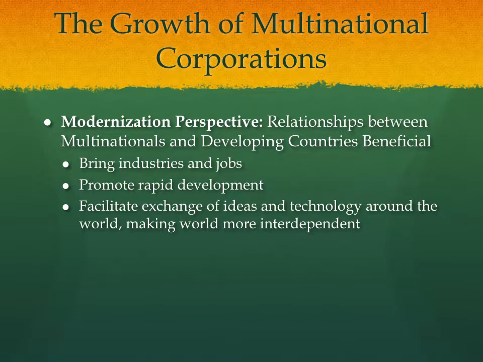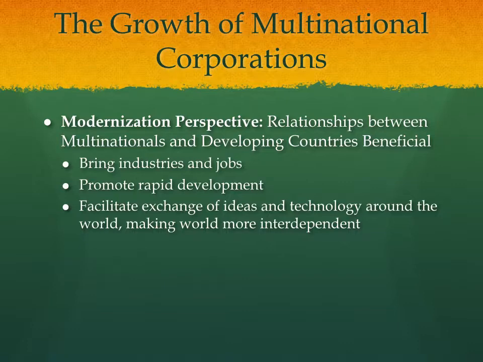And so from a modernization perspective, the relationship between multinational companies and developing countries, you could argue that it's beneficial, right? A modernization perspective would say that these multinational corporations bring industries and jobs. They go in and hire people to extract raw resources like oil or coal, that they promote rapid development in these developing countries, and that they facilitate the exchange of ideas and technology with them. And so multinational corporations end up helping make the world more interdependent. Nations become interdependent on each other. And so that's one positive way of looking at the rise of multinational corporations at the late 20th and early 21st century.